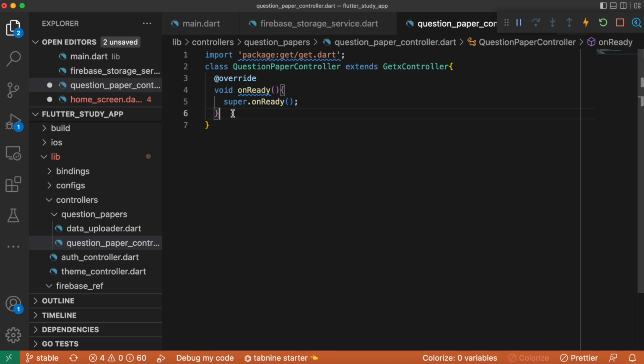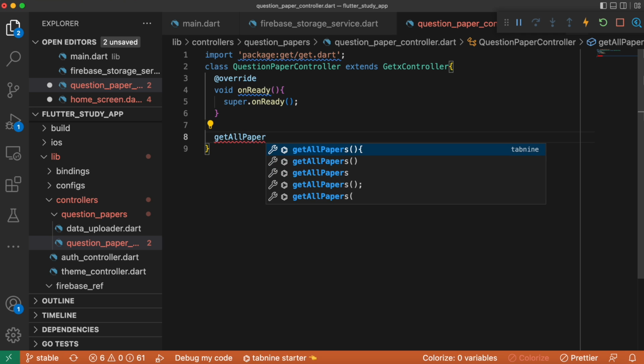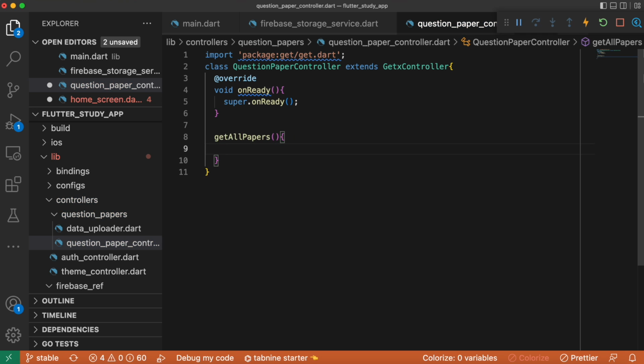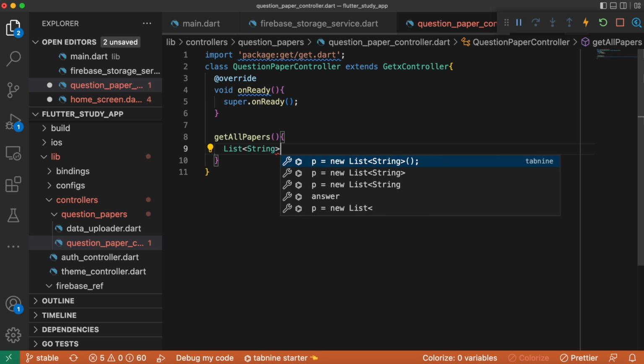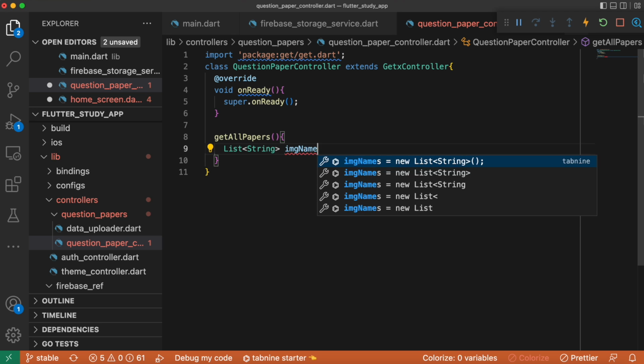Great. Now over here we'll create a new method, and the method name is getAllPapers. Okay, so here we do getAllPapers. Now inside this, first we'll create a list of paper names, but we'll tag them as image names. So here we do List, and inside this we'll have a string type, and here we do imgName.